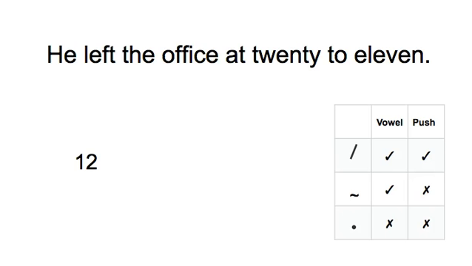Now I put my table on the right-hand side of the board and explain it to the students very simply. It takes about a minute to do that. There are stressed syllables which we'll mark with a slash. These have a vowel which is quite audible, and they have an abdominal push. There are members of the schwa family, and these have a vowel which is not very clear, and they have no abdominal push. And there are full vowels which are unstressed. These have a clear vowel, but they don't have an abdominal push.